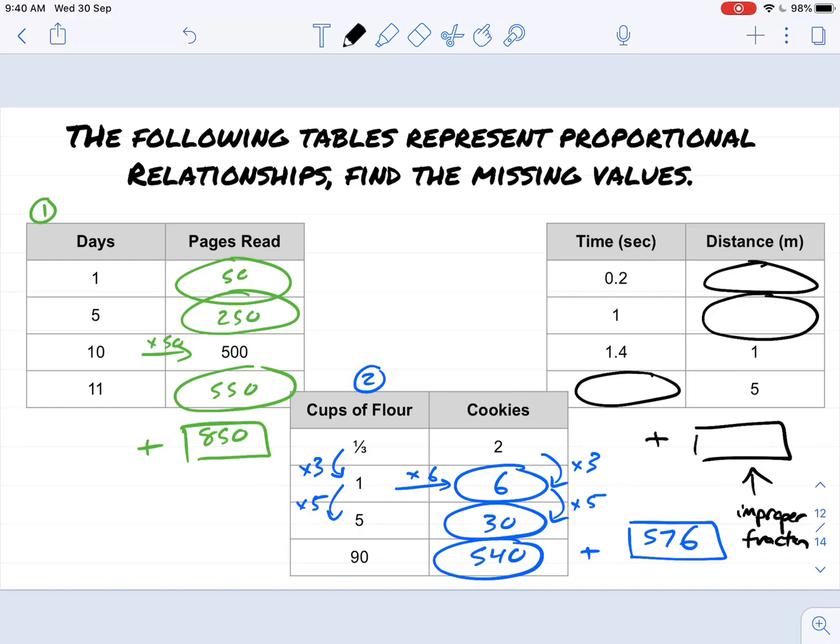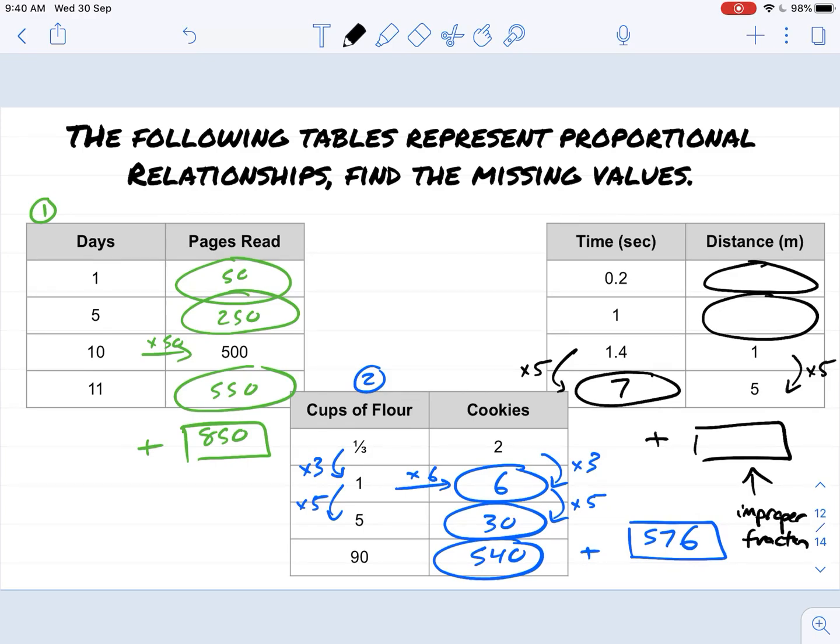Okay, so for this one right here, now how you do this, people do this in different ways. This is how I would approach it. I would probably say, oh look, to go from 1 to 5, I would have to scale this by a factor of 5. So I'm going to do the same thing over here. I'm going to multiply 1.4 times 5. 1.4 times 5 is 7. Okay, so I got one of my three numbers.